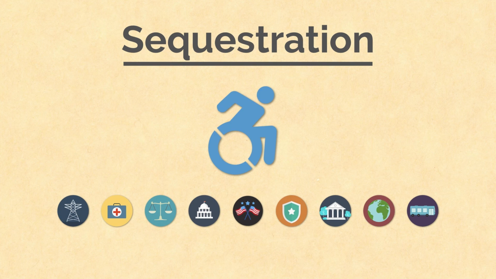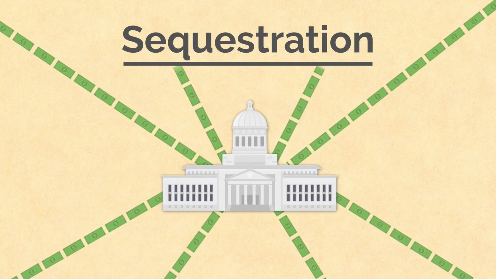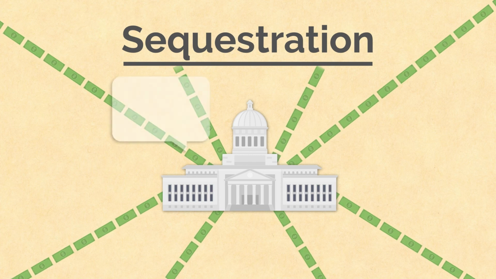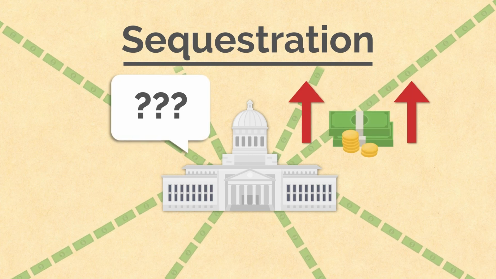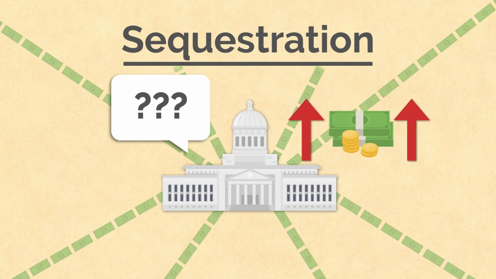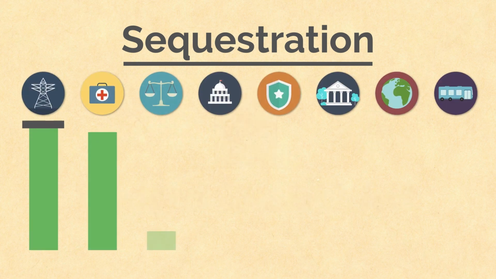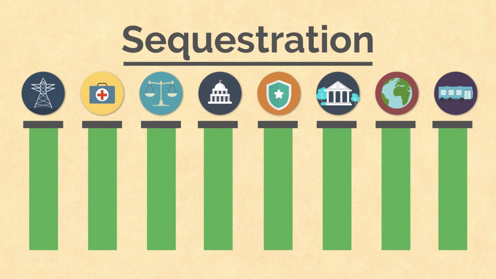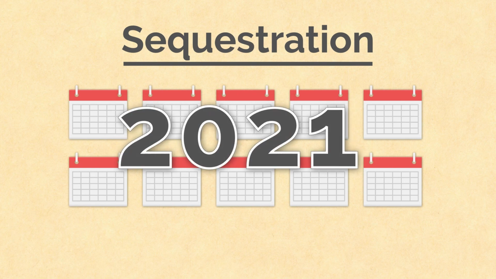In 2011, Congress decided that PAYGO sequestration wasn't enough. Congress decided that even when they explained how they would pay for everything, they were still spending too much money. They wanted sequestration to happen no matter what. Congress passed the Budget Control Act. The Budget Control Act used sequestration to cap most programs and services. The Budget Control Act was supposed to last for 10 years, until 2021.